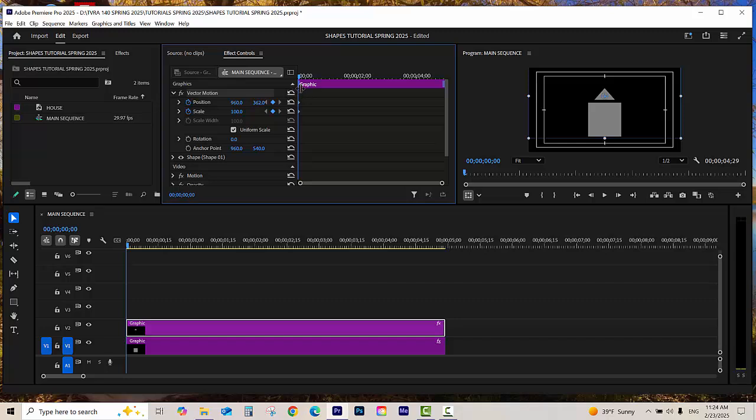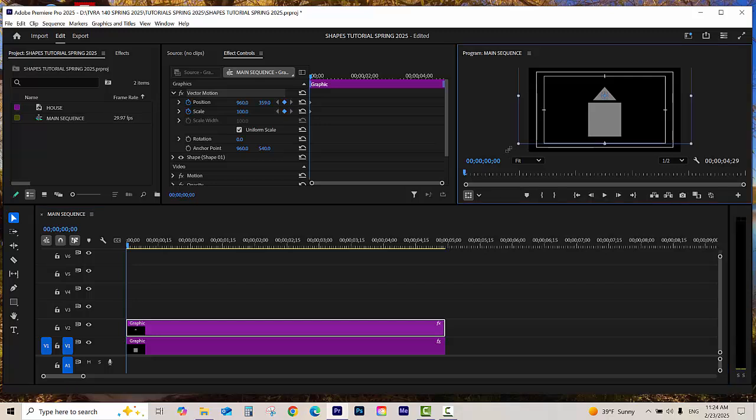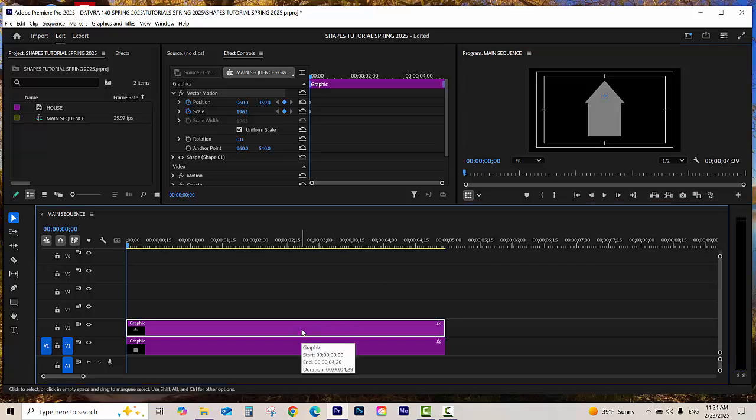This is kind of all crunched up here. I'm just expanding that. All right. So I'm going to adjust it with the Y. Okay. And select it, and I'm going to make it bigger, right? Because this is a roof. So I've got the vector motion selected here. So I'm just kind of dragging this out, so it kind of sits over the part of the house, okay?